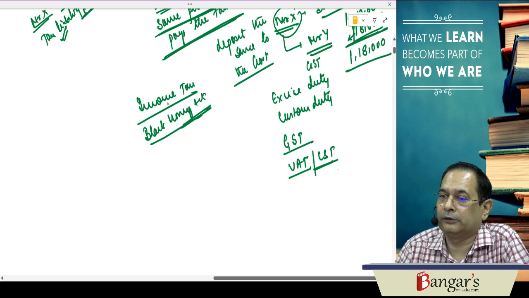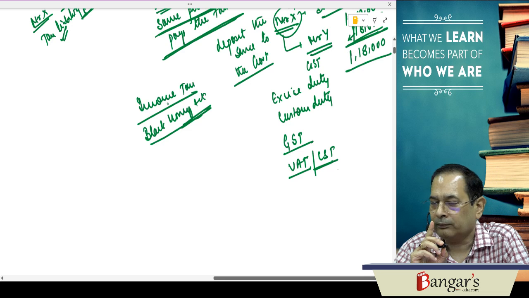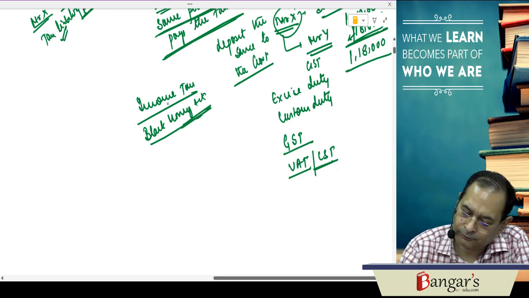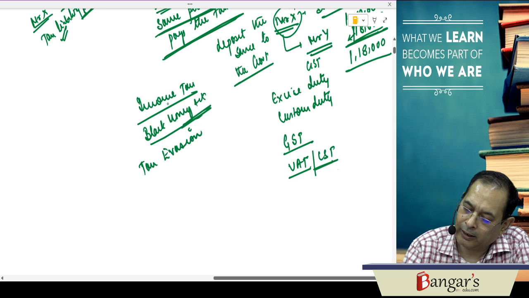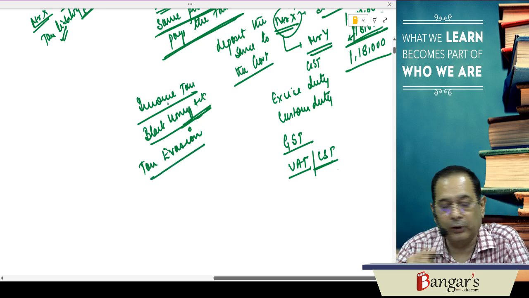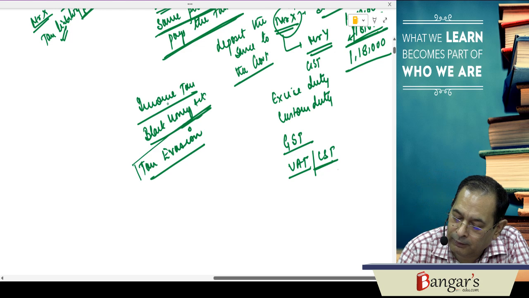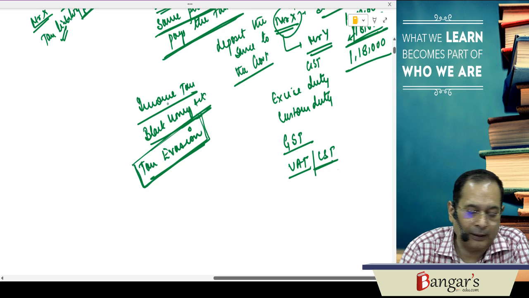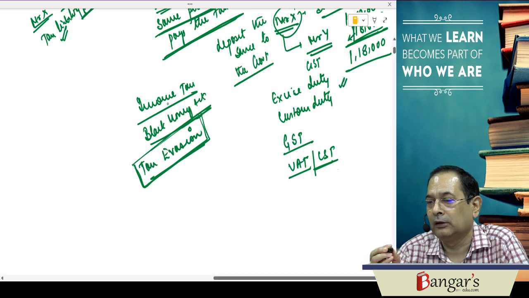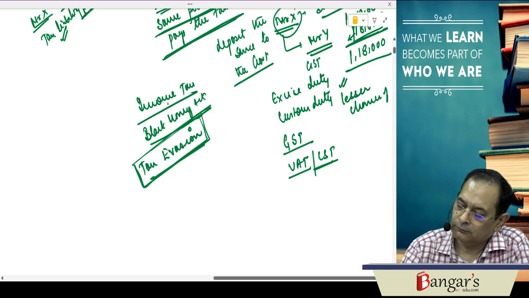Now here what happens is, in case of direct taxes, there are chances of tax evasion, because when I will be computing my income and seeing this much amount of tax paid by me, it may be in the back of my mind, how can I evade the tax? Tax evasion is more prone in case of direct taxes, whereas in case of indirect taxes, there are lesser chances of tax evasion.